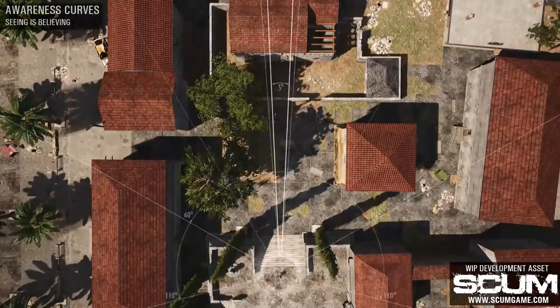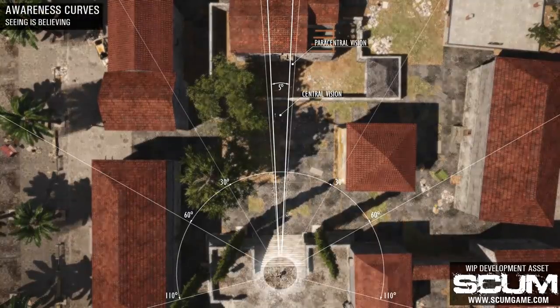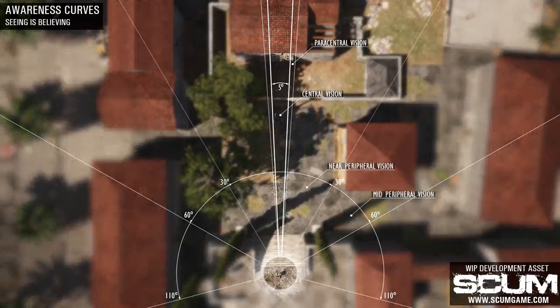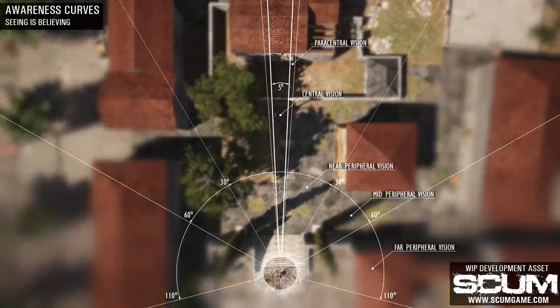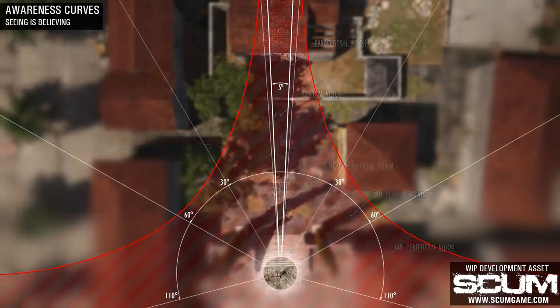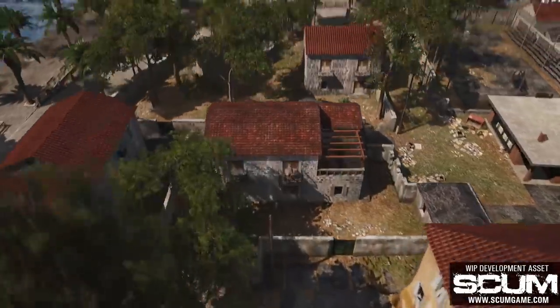Scum simulates what your character sees by projecting imaginary curves. Everything in those curves can be detected by the tactics skill. For distant objects, players will have to use only a small fraction of the vision to keep their target in focus. You can see that the curves are set in a way that characters can detect bigger, closer, or moving objects with ease. In combination with the awareness skill, this curve is also used when rendering camouflaged enemies at a close range.